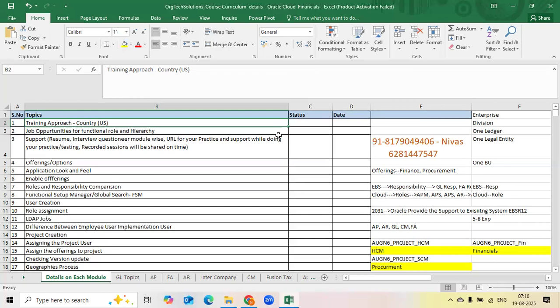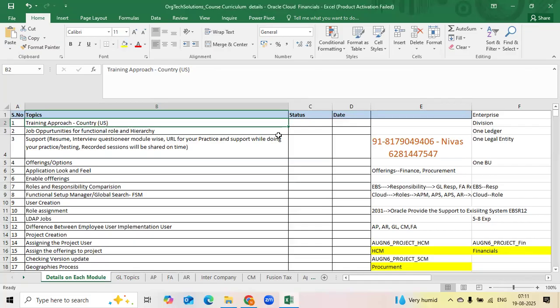For example, you are starting a business in the US, and you start using the application called Oracle Cloud. From the start, from scratch onwards, how it should be configured and what considerations we need to take, all these things we are going to discuss. It will be helpful whenever you start working on it. I cannot say 100%, but definitely the dependency will be reduced, at that level of configuration from scratch.